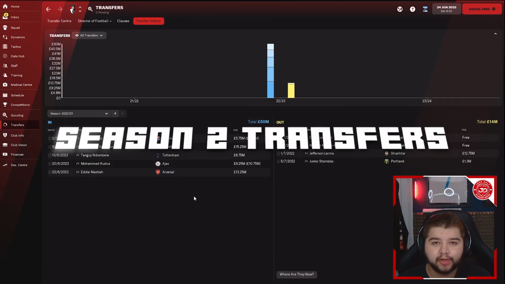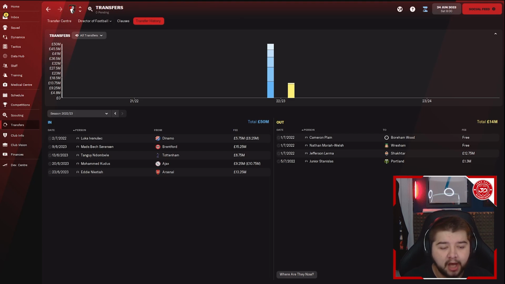So, season 2 of the transfers has come in, and do you know what? We've actually done a lot of business. Unfortunately, we couldn't keep Lerma purely based off contract, so we had to sell him to Shakhtar for 12.7 million, and also Stanislas to Portland for 1.3 million.